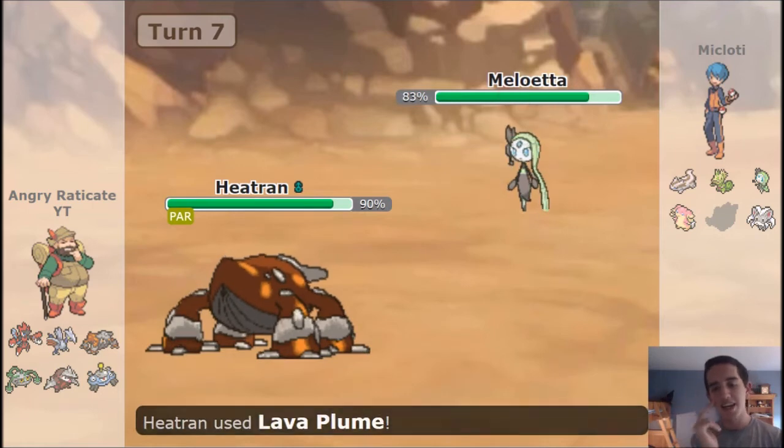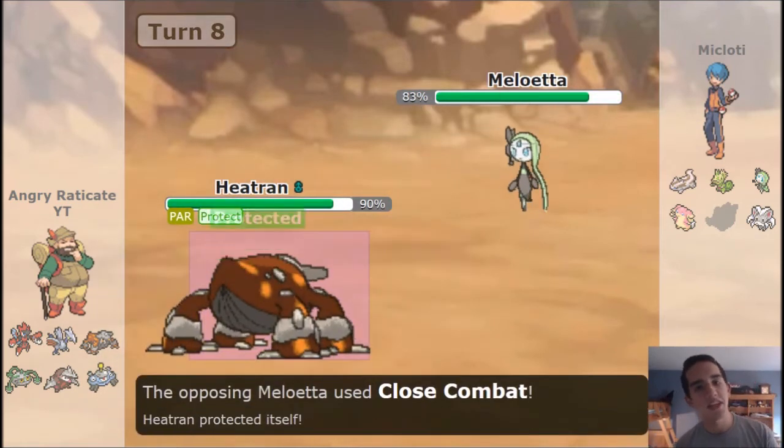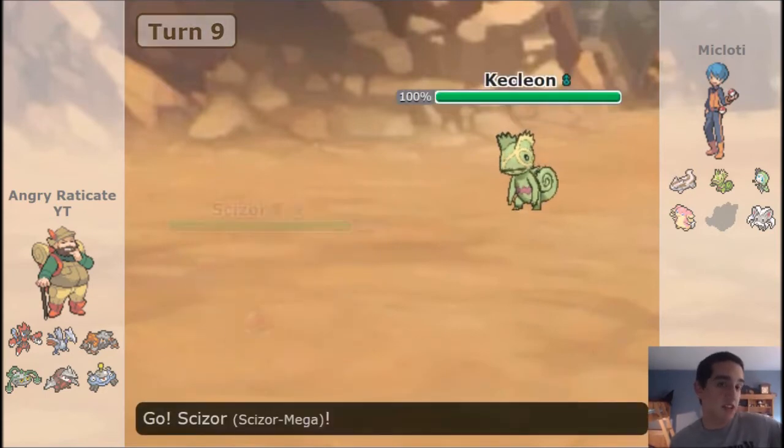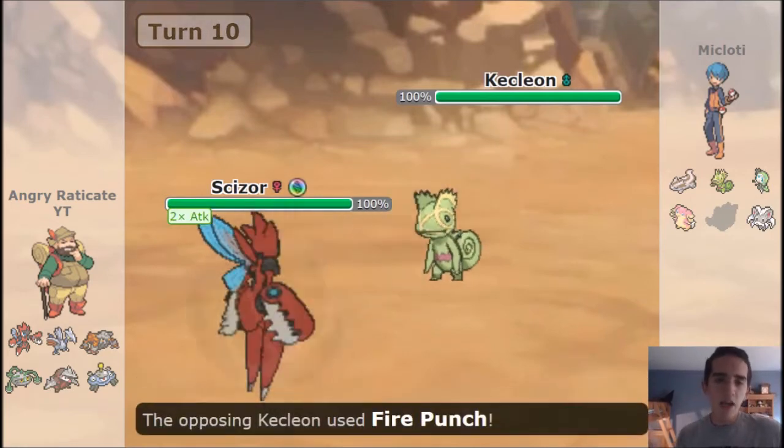Of course, he gets the paralyze hax there. Lava Plume does a lot less than I thought it would. Luckily, we get the Protect there, thinking, okay, he has to have Close Combat. It definitely has like Relic Song to transform. I was kind of surprised he didn't go for that earlier, and kind of surprised that they were running Secret Power on it. Goes into his Kecleon here.